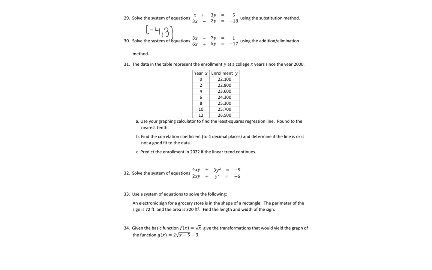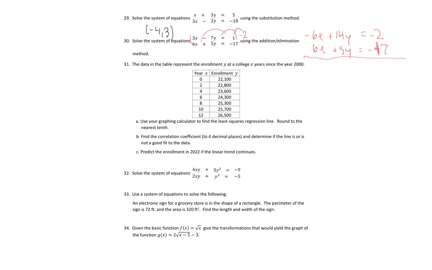Moving on to the next one, it wants us to use addition/elimination. So when I do this, I'm going to write out both equations, but I'm going to multiply this whole equation by -2. So everything will be multiplied by -2. So it'll be -6x plus 14y equals -2. The other one I'll just copy down. 6x minus 5y equals -17.